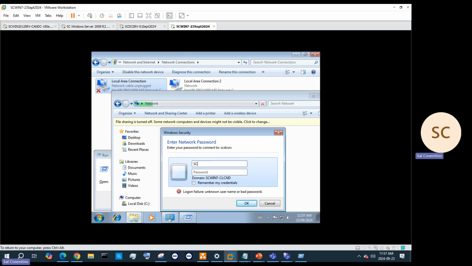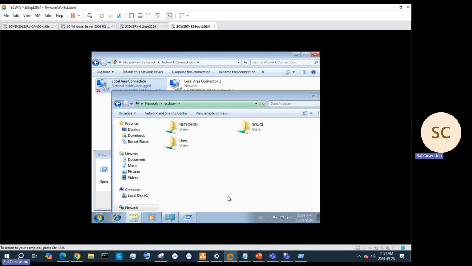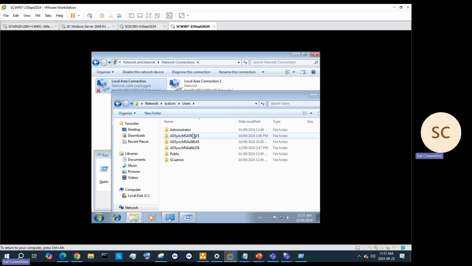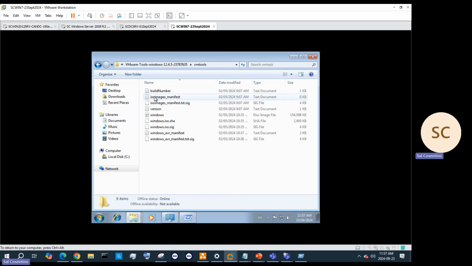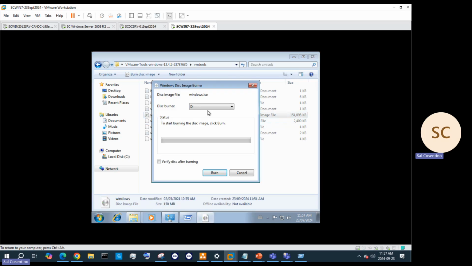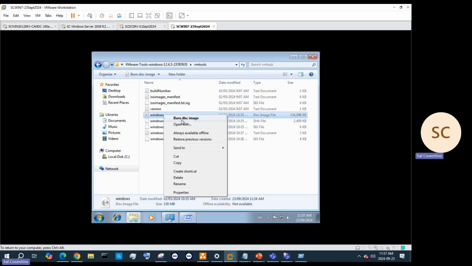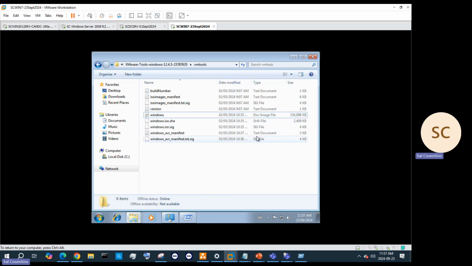I can put in my admin. Okay. Users. All right, of our users. Go to our desktop. There it is. So we should be able to now install it. Want to mount it. Should be able to mount it.